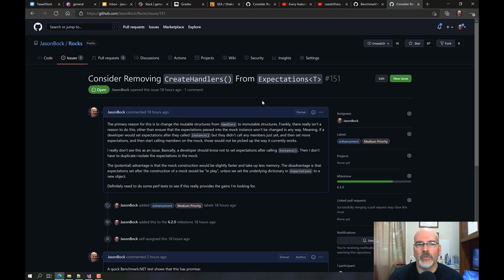So what I'm thinking of is removing create handlers. There's a handlers method on there that already exposes the dictionary, and just use that. Or change it to create handlers, gives you back the handlers. And one of the things that it does is that when you ask for it, that's a signal, that's just a convention in Rocks, that means you're passing it to a mock instance. It will then set that internal field or whatever I'm using there to null, because then any other time you try to use it will run into a null reference exception, and that's explicit.